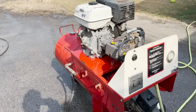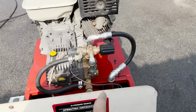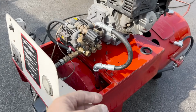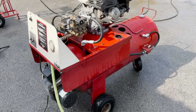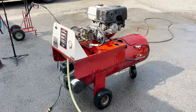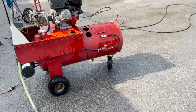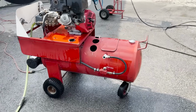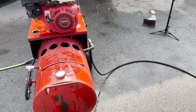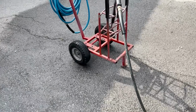It's kind of weird because when you first squeeze the trigger on the gun, it takes this regulator, as opposed to the old one, just a second before the pressure comes on. It's just something I'll get used to, but it's a different regulator than what that pump used to have. Used to, it was instant, but it's working, and it's probably working exactly like it's supposed to. It's just different parts. So this thing's cleaned up.